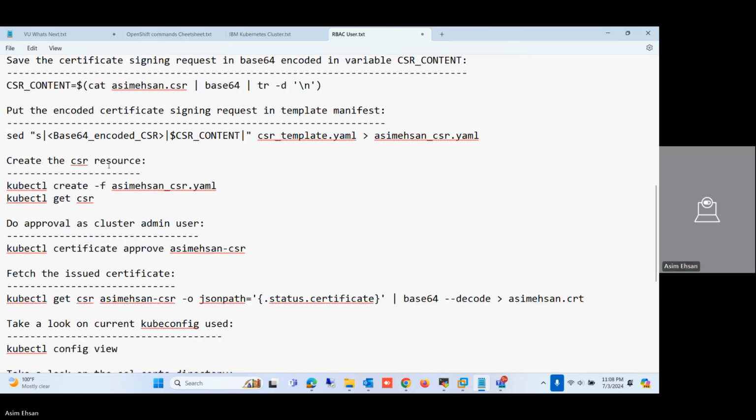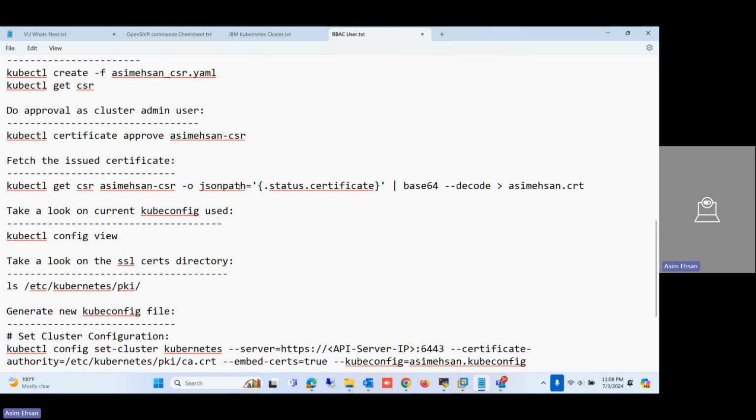Now we have these certificates. When you get a certificate, you will simply publish it on your web server, like Nginx or whatever web server you are using. But here in the Kubernetes cluster, we generate these certificates to generate the kubeconfig file.